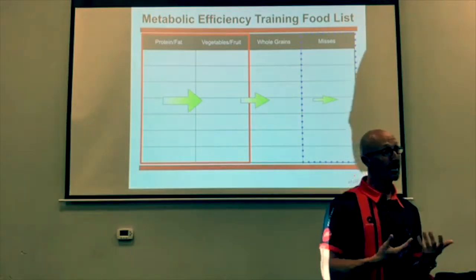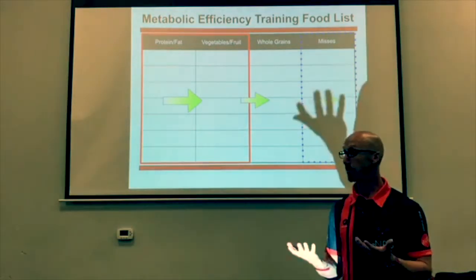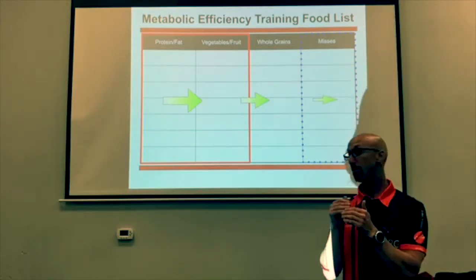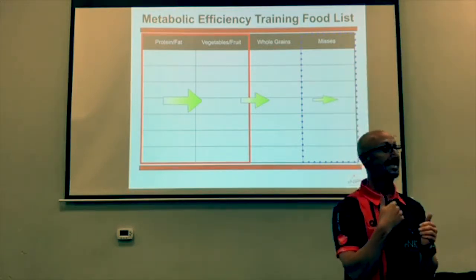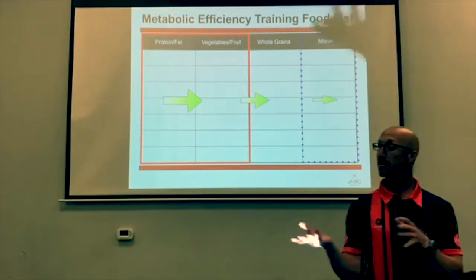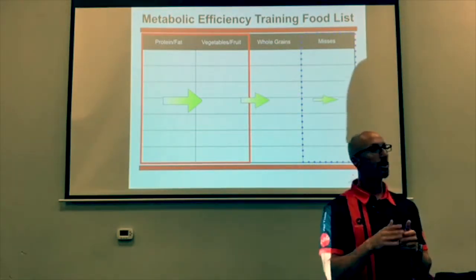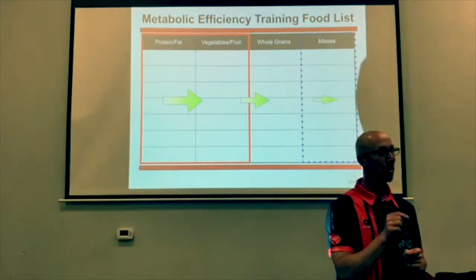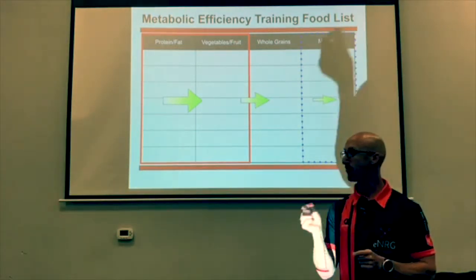I don't condone it, and I don't support it. If you want to, then you can. However, you will get into a very, very bad cyclical pattern of always needing to count. Remember I said earlier, instinctual eating? You don't have to count anything once you get to the point of trusting your body, when it's hungry and what foods you should eat.